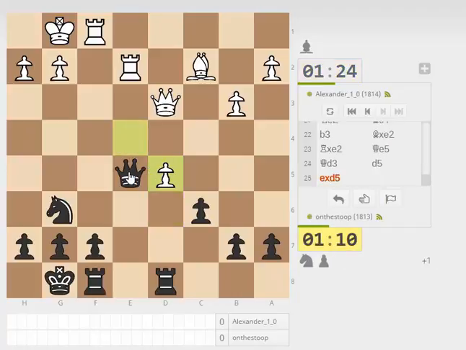Okay, so let's just make sure we can't play rook takes here. Rook takes d3, and then that is an option actually. Rook takes, queen takes, and we take here. So is that a little bit more forcing maybe? Rook takes d5, rook takes queen, bishop takes rook, knight takes rook. Let's try this.